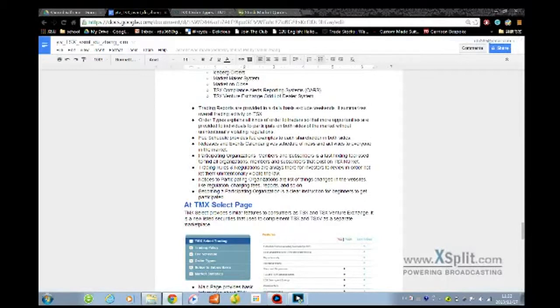Fee schedule basically provides fee examples to each shareholder in both sides. Releases and events calendar gives schedule of news and activities to everyone in the market, such as Apple releasing the iPhone 6 or Google finally completing the work on the Google glasses.